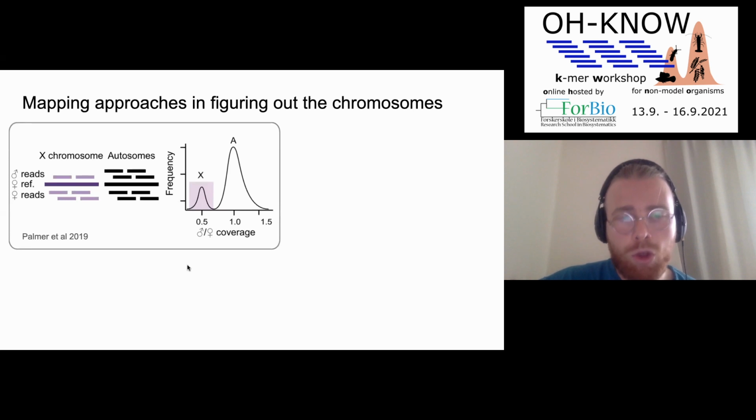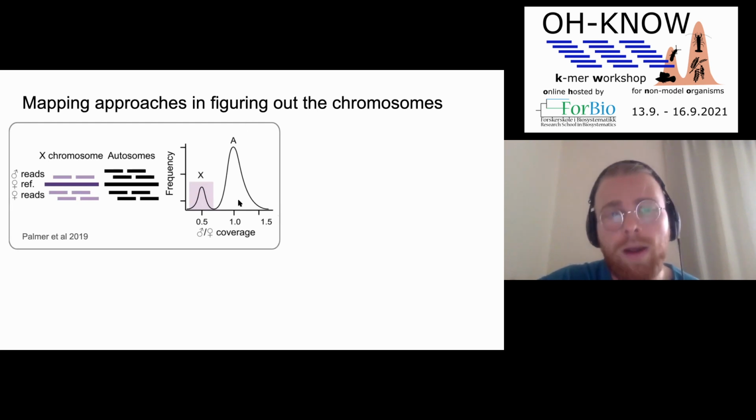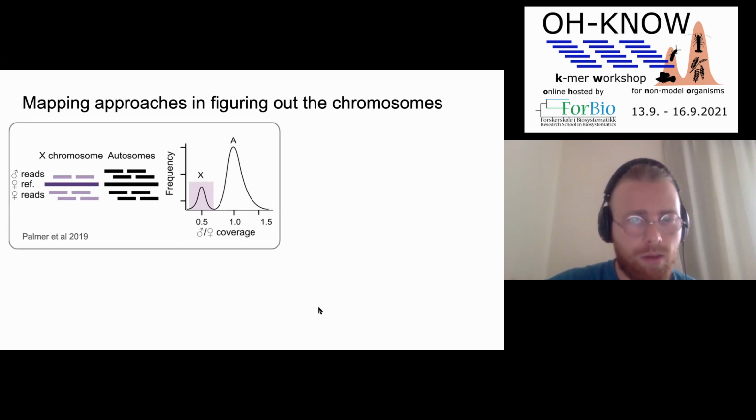So the most common approaches are based on mapping to the reference. You just assemble the genome, you map the male reads and female reads, and purple is the X chromosome. You expect that the male reads will have half coverage over the X compared to the autosomes. So if you then do a male to female coverage ratio, you expect autosomes to be around 1 and the X chromosomes around 0.5. Some people put it on log scale. I actually usually do. So then it's on 0 and -1. Well, depends on which log you use, but anyway.